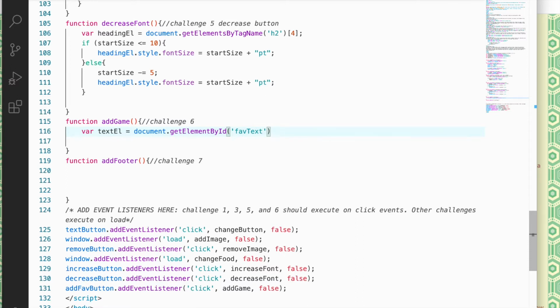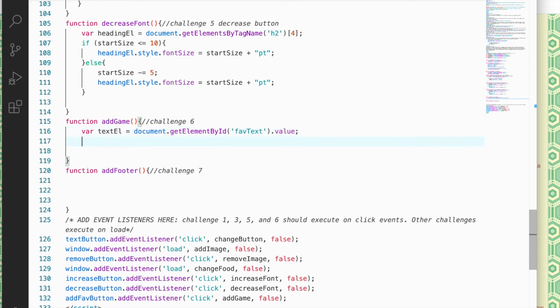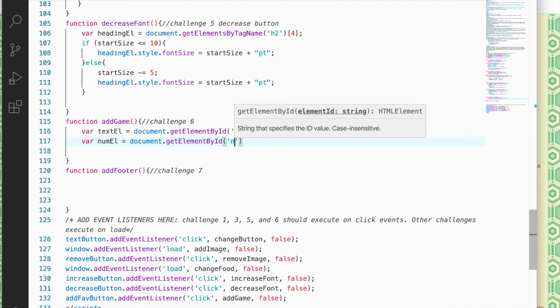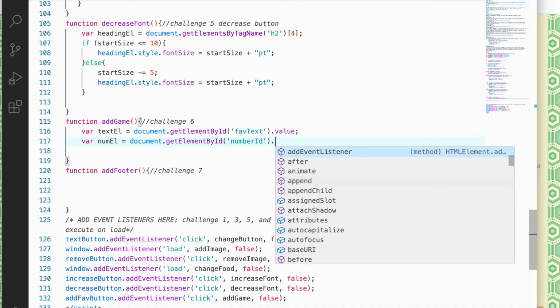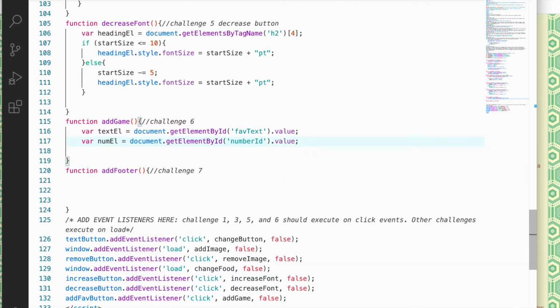Now remember, that only gets us to that text box. That does not give us what the user typed in the text box unless we do the dot value property. The next one is going to be the numeric up and down. So let's call that numL. And we'll use a get element by ID for it as well. It had an ID of number ID, and just like with the text box, this code only gets us to the numeric up and down. It does not give us the value unless we add dot value to the end.